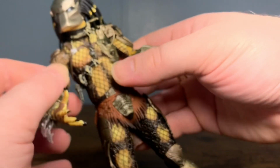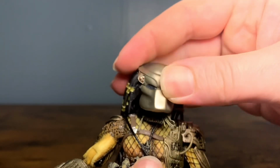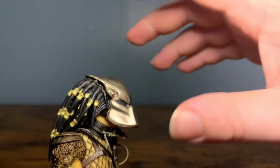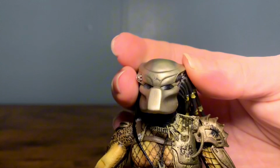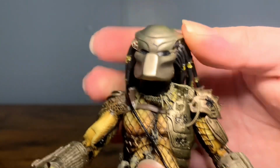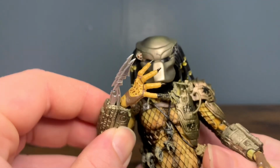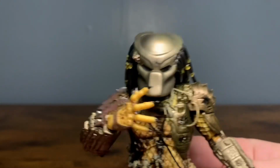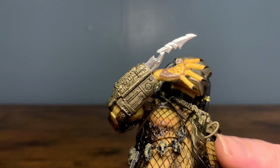So as far as our head articulation goes, I forgot about that. There is side to side. Obviously, he can't really look up a lot, he can look up a little bit. There's a little bit of head tilt, not a lot. I don't think you're going to be able to get this guy into a whole lot of very cool dynamic poses. But maybe when I mess with him a little bit more, I'll feel a little bit differently. That's sick as hell though.